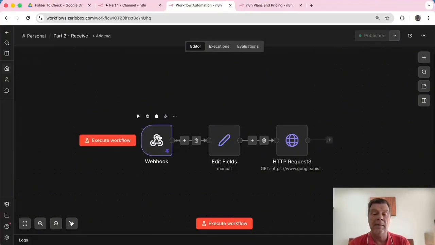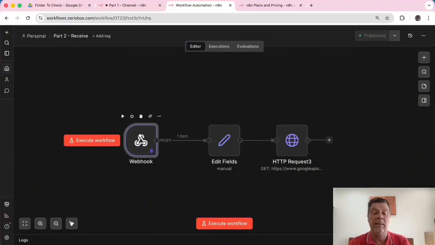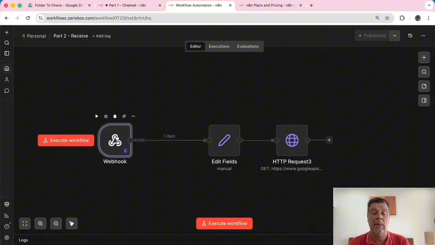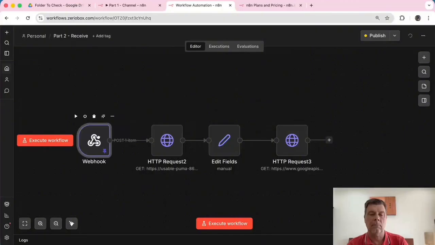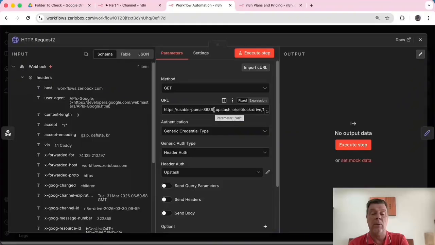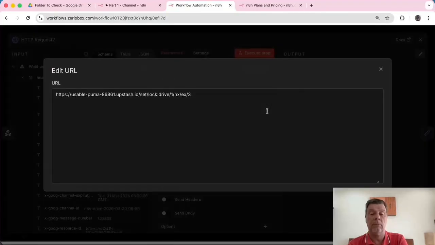And again, this is an HTTP request, and I'm going to put it here. So this is the new HTTP request. So we connect to Upstash, so that's the online version of Redis. And of course you connect with your Upstash account. Now let's see what endpoint we use.